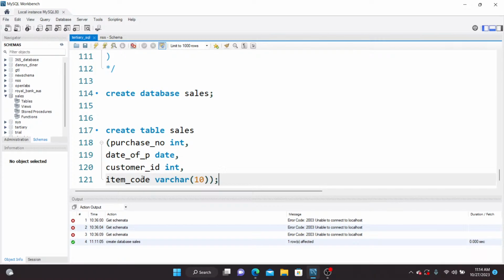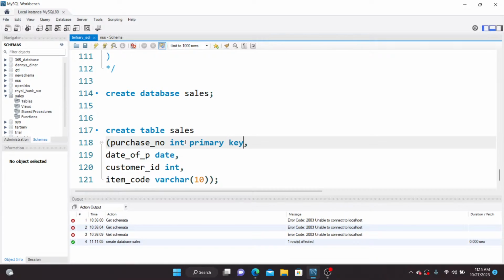So we have to do that together. We can come here and say this is a primary key.